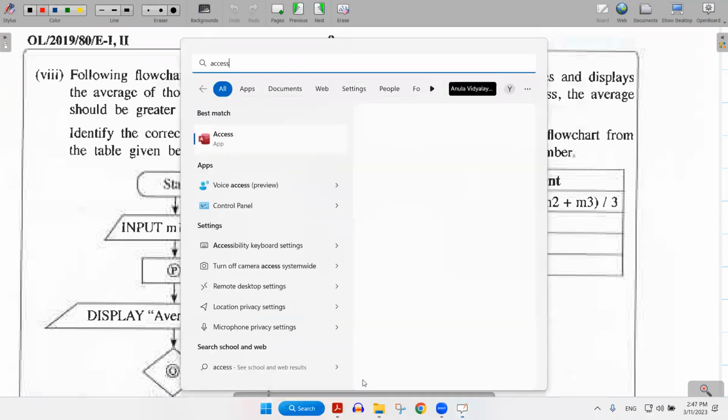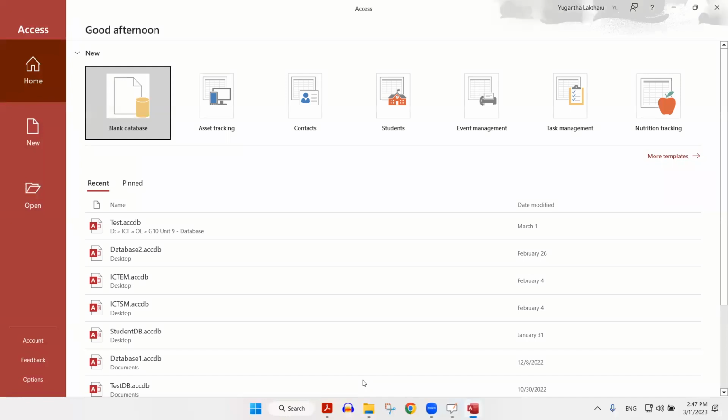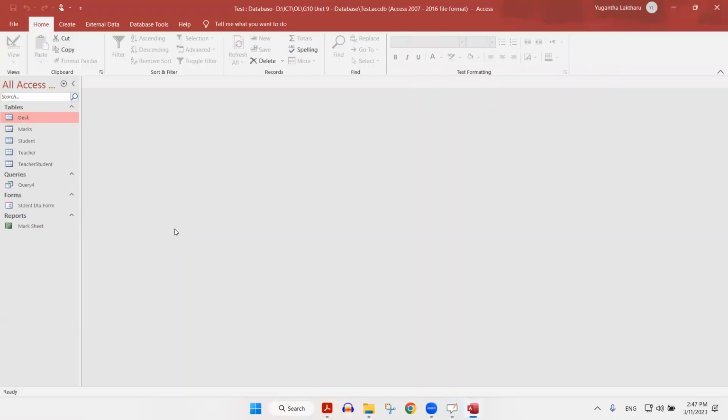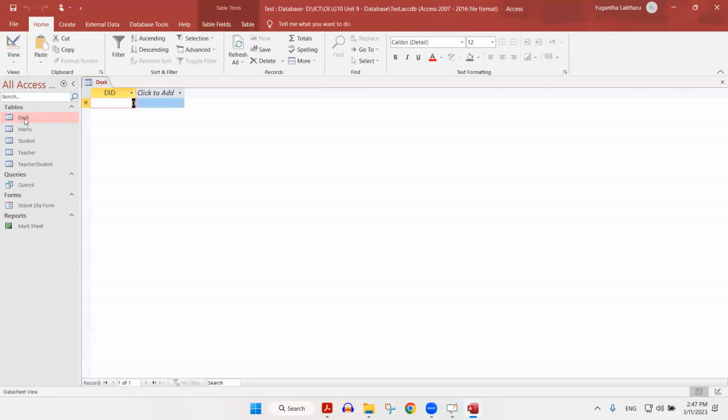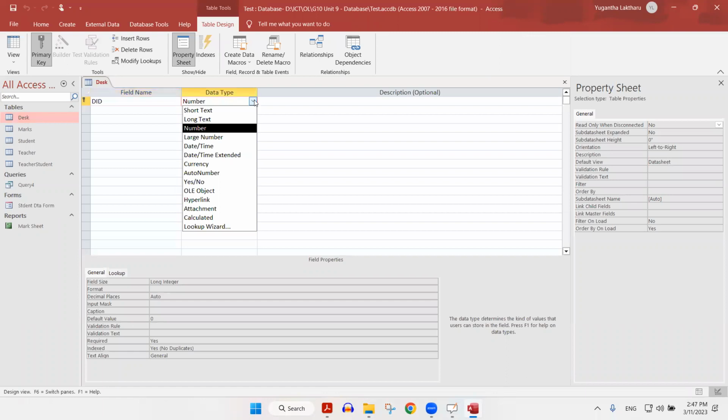Let me show you. So when a particular table needs to be designed, we are given the data types from here.